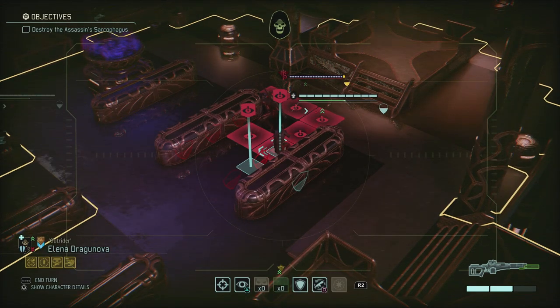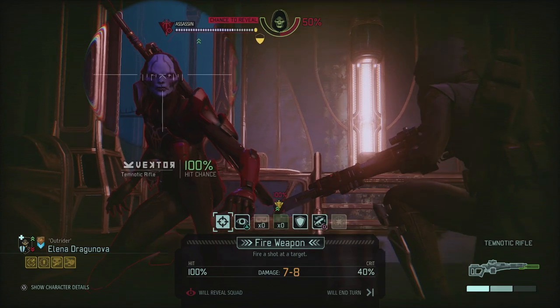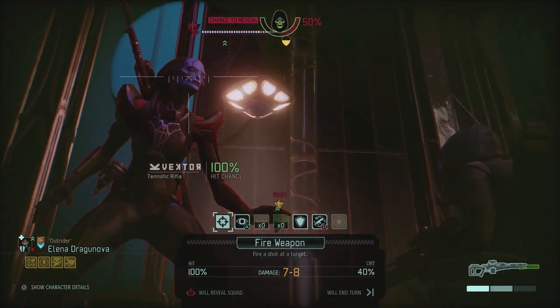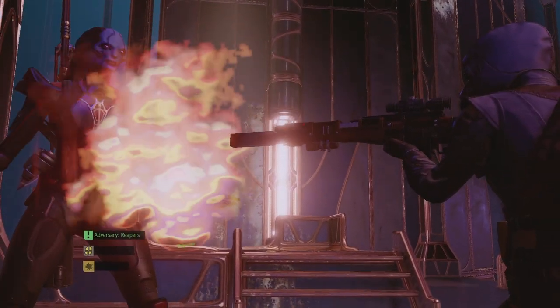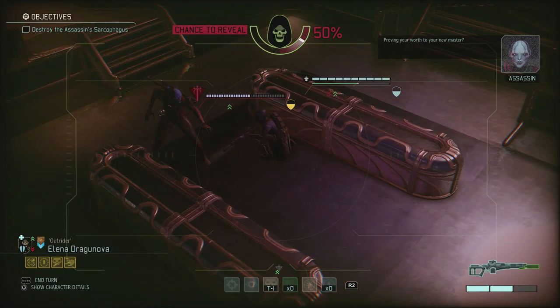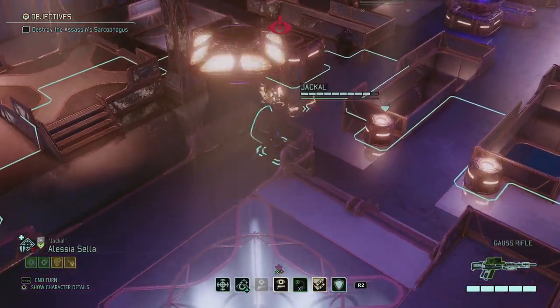Elena is right here. You know what? I think we might be able to take her out in one go here, because she's really bad. Now this is going to remove that one armor she has. There we go. And she takes more damage because, of course, she takes more damage from Reapers. So that was, holy crap, half her health bar. And that's a reveal.